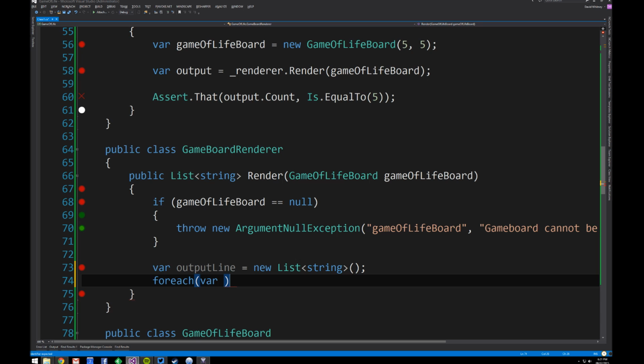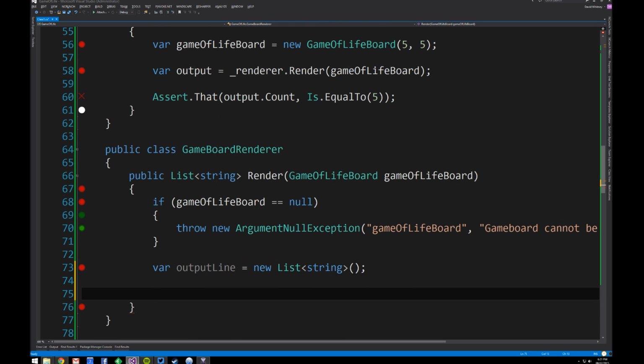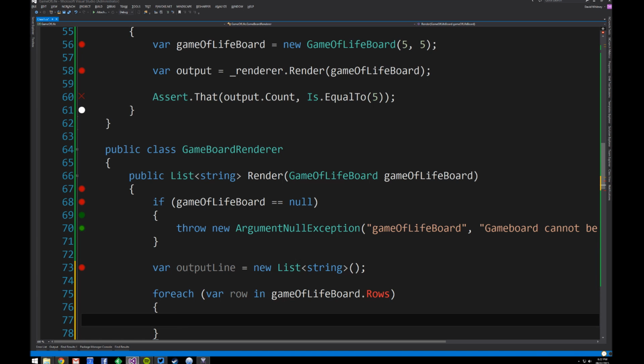Now I need to think of the API on my Game of Life board because I don't really know what I'm iterating over. I think what I'm going to do is say for each var row in Game of Life board rows. Let's try that. So we're going for each row. So we're going to scan down, and each row will be a line in my array.